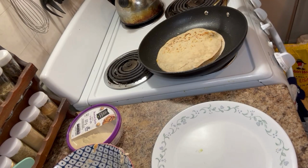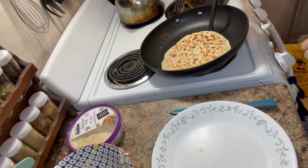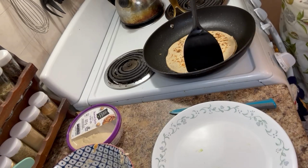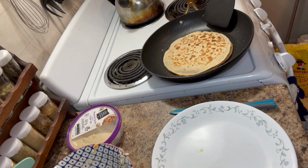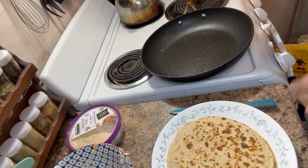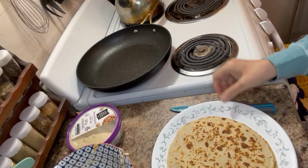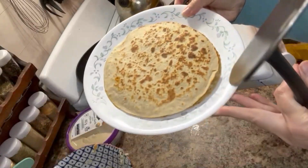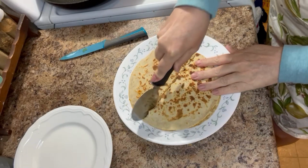So once we've heated up our quesadilla, look at that nice golden deliciousness, that toasted tortilla. Once you feel that your quesadilla is completely melted and everything has been heated up, you're going to place it onto a plate. Now, I let this cool for a few minutes, number one, because it's really, really hot, but I also feel that if you let it cool a little bit and the cheese stiffens up, it makes it a lot easier to cut and to handle.